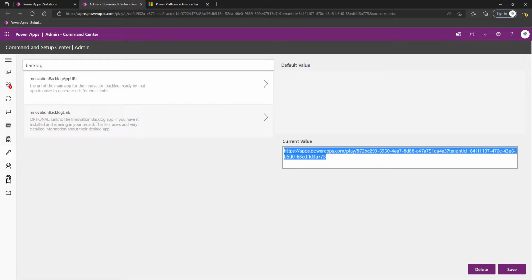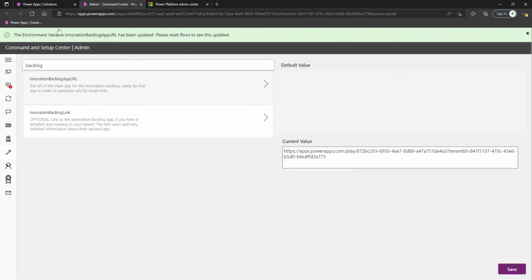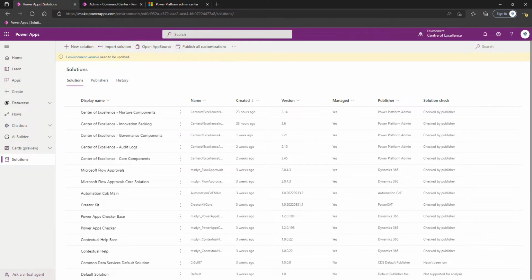That's when we imported the innovation backlog solution, but now we'll do the one that's associated with the innovation backlog solution. We can use that same value, save it, and ensure that we get the nice green notification across the top to suggest that everything was successful.